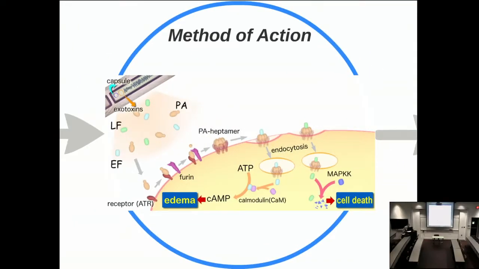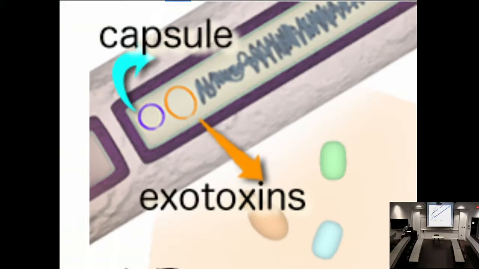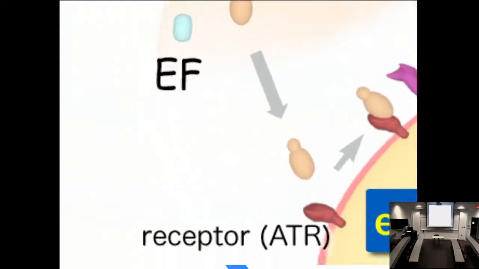So how does this work? So we actually have 3, again, different proteins that are being excreted by the bacteria. One of them is the protective agent, that which allows it to get inside the cell. And the one is then the lethal agent, which really does most of the damage. So we have our 3 different types being excreted. And this protective agent is going to bind to a receptor on the outside of the cell. The receptor is shown in red on the right-hand side there. The protective agent is shown in tan.